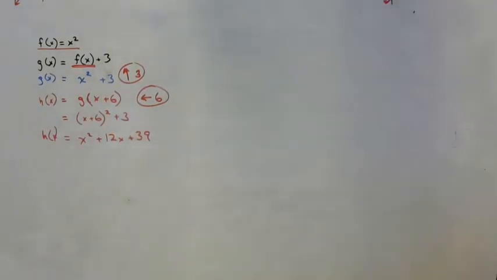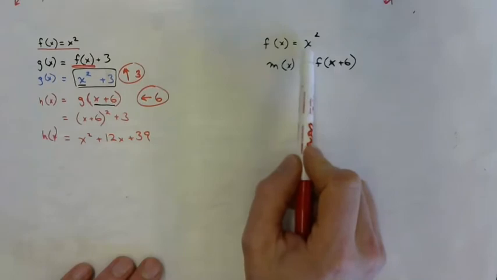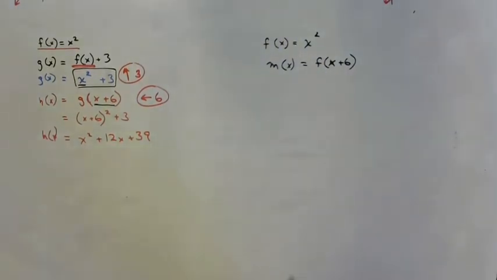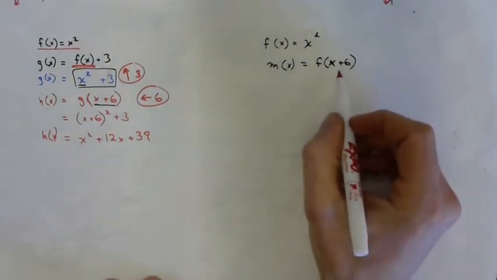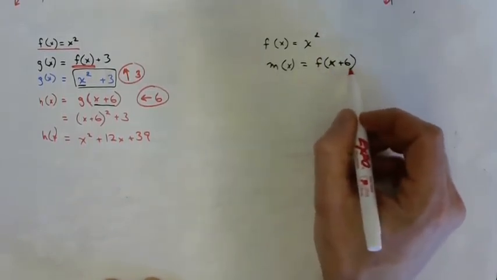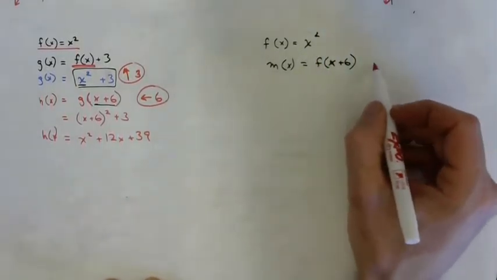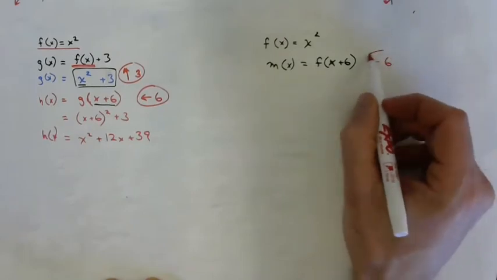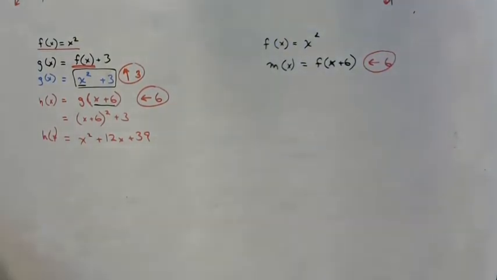Okay? On the right side of that line, you have a new problem to take care of. You're starting with the parent function, f of x equals x squared again. But look at the transformation that we're applying first. What transformation is going to be applied if we sub in x plus 6 wherever we see x? This is going to be to the left, 6. Okay? So let's see what we end up with.